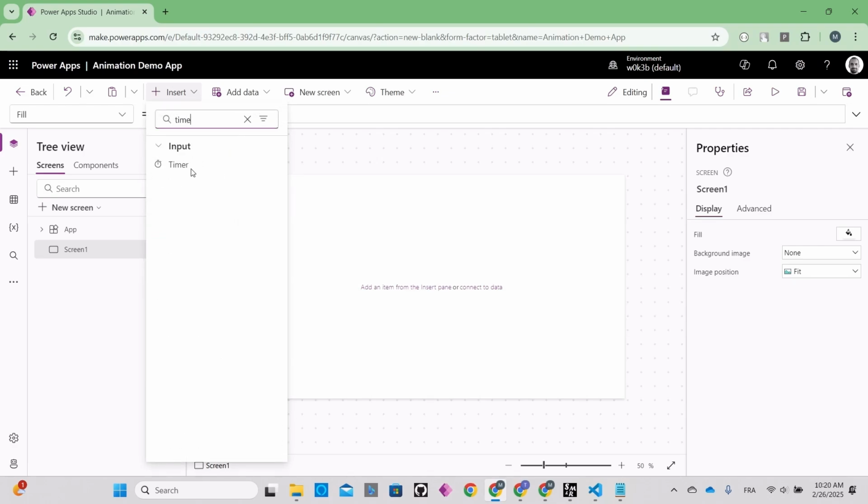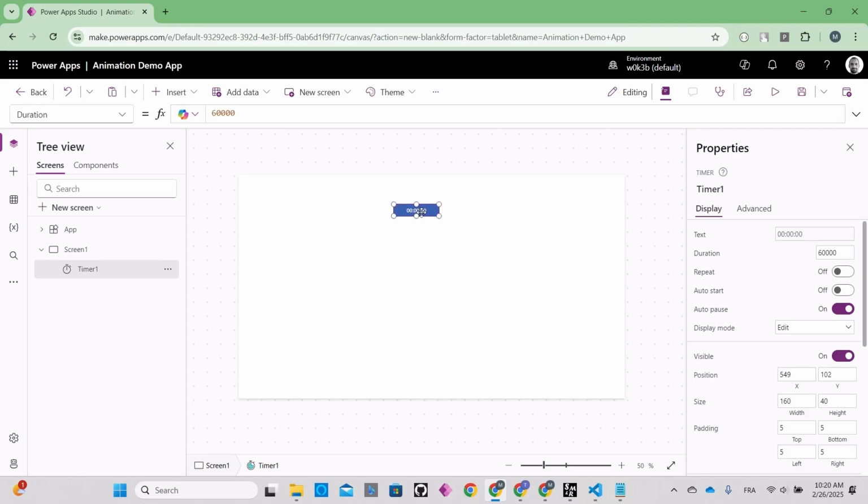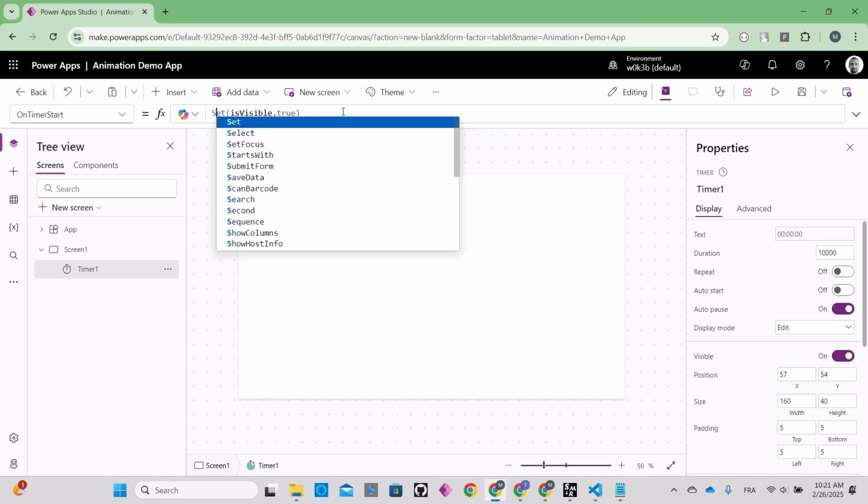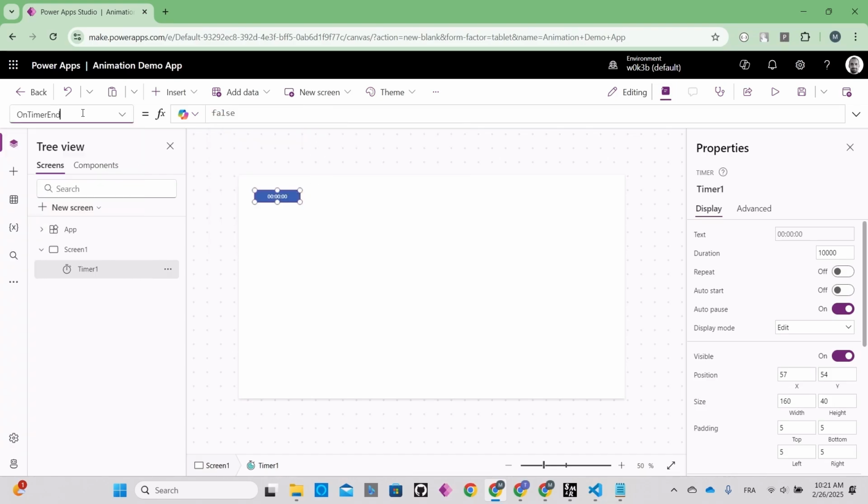What we are going to do is use a timer controlling a Canvas app to display and hide the PCF. By default, the duration property of the timer is set to 60 seconds, but we will change it to 10 seconds. When the timer starts, the PCF component will appear, and once the timer completes its duration, the component will disappear automatically. This is why we set the Boolean variable visible to true on the start, and at the end we toggle it.